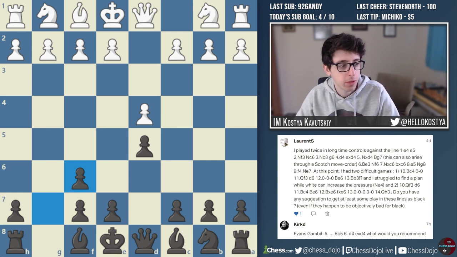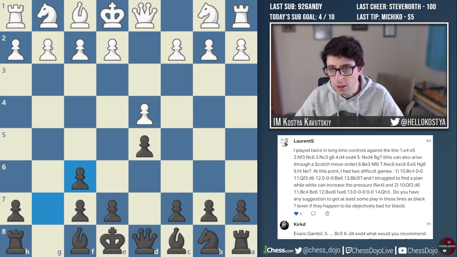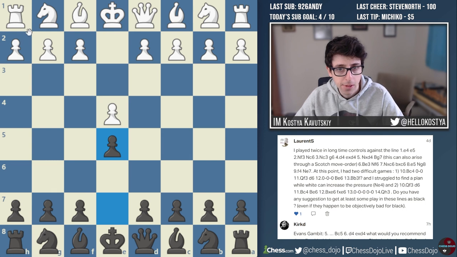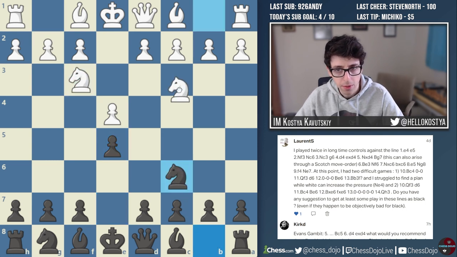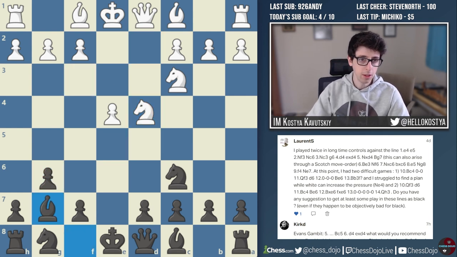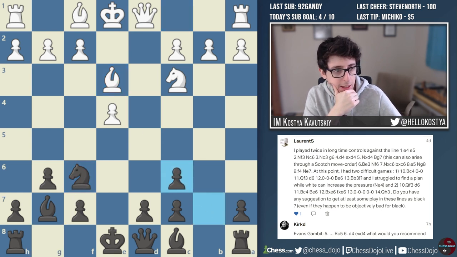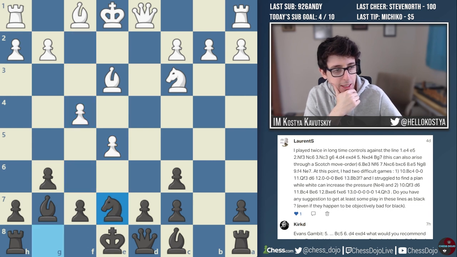So the next question comes from Laurent, who is asking about a particular line after e4, e5. Laurent says, I played twice in long time controls against the line e4, e5, knight f3, knight c6, knight c3, g6, d4, takes, takes, bishop g7. Laurent mentions this can also arise through a Scotch move order.